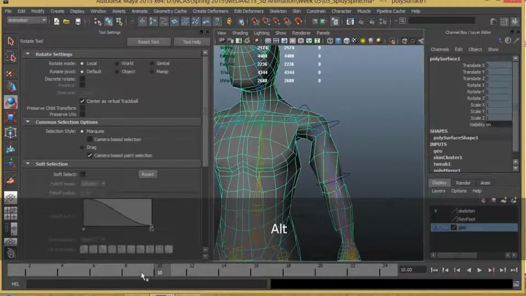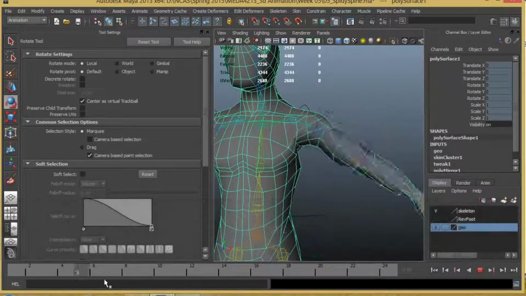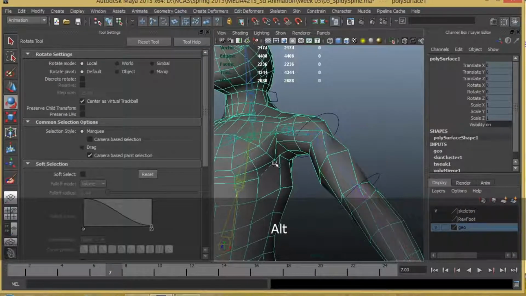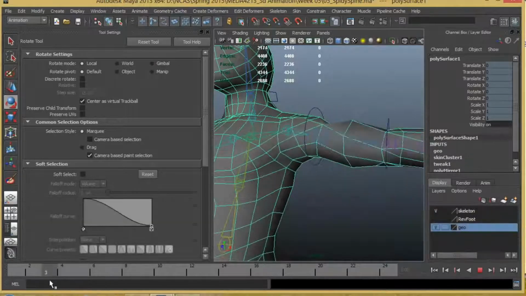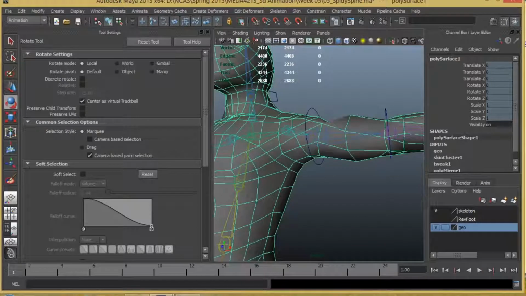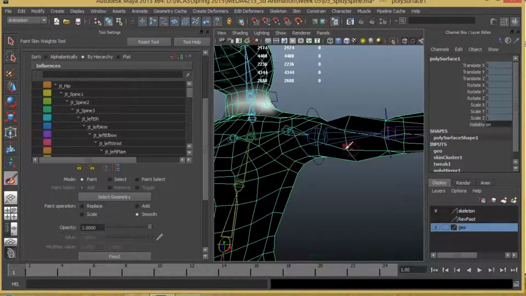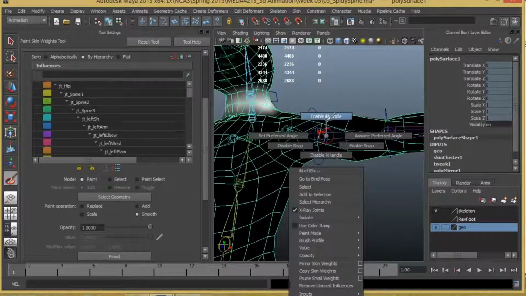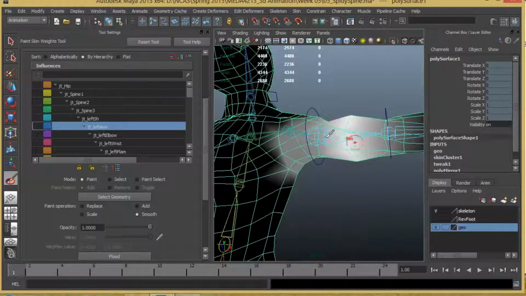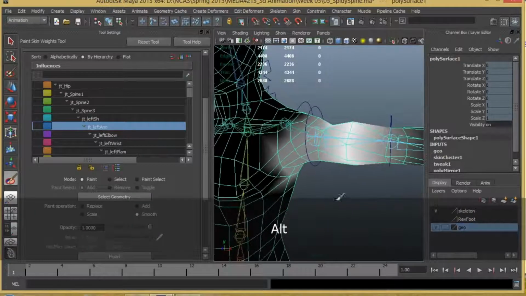So let me select the mesh. Now this will be easy for us to just check how this skin or how this mesh is changing depending on the paint weights, right? So let's go ahead and check that. Okay, select the mesh, go back to the tool. We can also right click on a particular joint and choose select influence. So that's one way we can pick up a particular joint that we want. So as you can see, it is having some huge influence here.